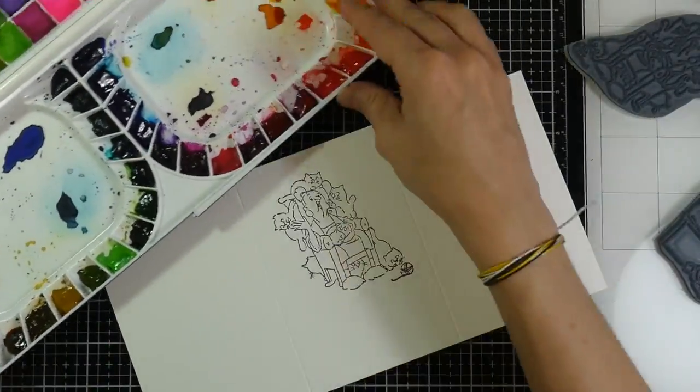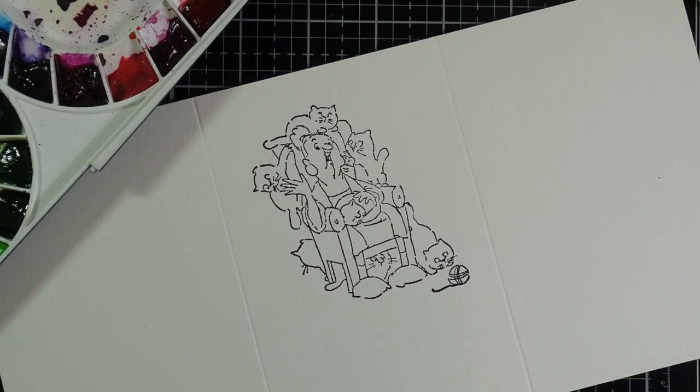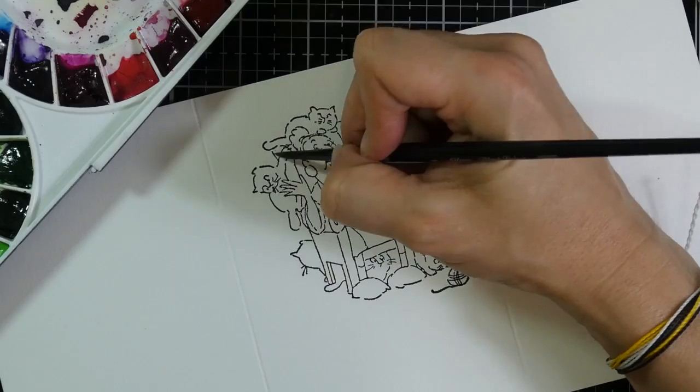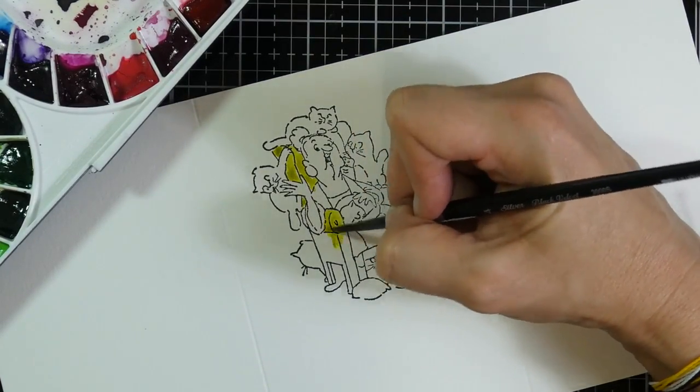All right, and now for the fun part. I have this sped up about 4 times. I do not color this quickly. I am grabbing my Mijello Mission Gold set of 36 watercolors and my Black Velvet Silver watercolor brush that is a size 4, and I'm just going to start watercoloring her.